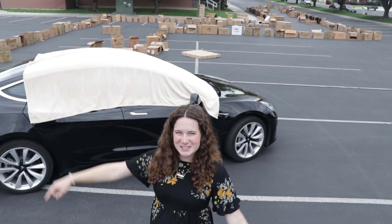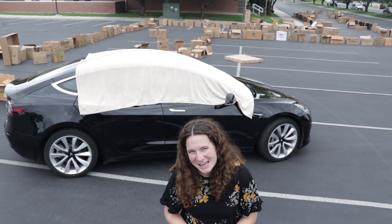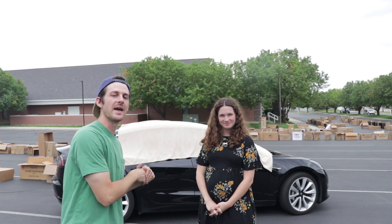You might be thinking, why would you want to do that? You have to see out of the windshield to be able to drive it, right? Not for today. If you look even farther behind us, there is an obstacle course of boxes — a huge cardboard maze — and we are going to be driving this Tesla through the maze blind. Let me show you why we're doing this, what made us think of this crazy idea, and then we'll get to the video.